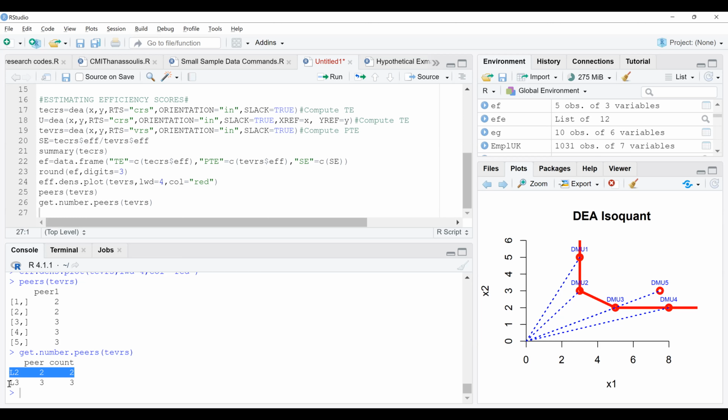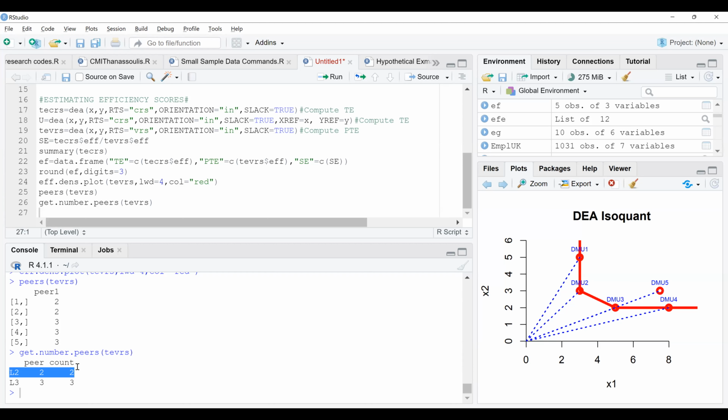You can therefore use the peers as a way to rank, to give managerial advice, to know which firms are doing the best. Because a firm can be efficient as one, and another firm will be efficient as one in the VRS sense. However, if you don't go and check the peers, you will not know that one of them really cannot be a peer because it's on the free disposability section. So peers help you to do proper ranking. Note that point, proper ranking.